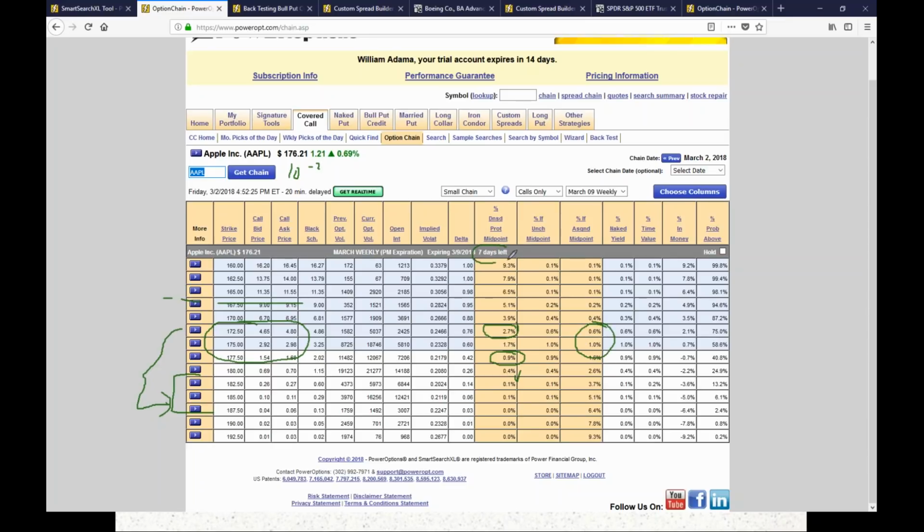Now, this is only for 7 days. Okay, you go 30 days out in time, you're going to be looking for a 3 or 4% downside protection and maybe a 2 to 2.5% return. But you're going to be in this range. You're not going to be out here where you're speculating on huge returns, which is all based on speculation on stock price appreciation. To be consistent long term, you're going to want to be here so you can still see a 1 or 2% return even on a weekly option, still have some downside protection.